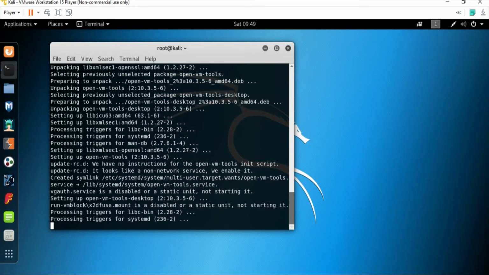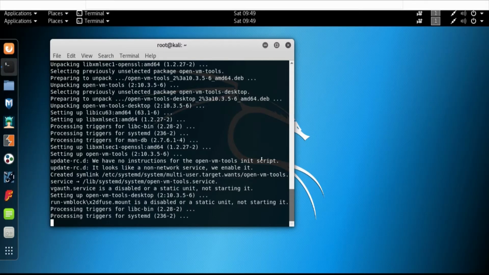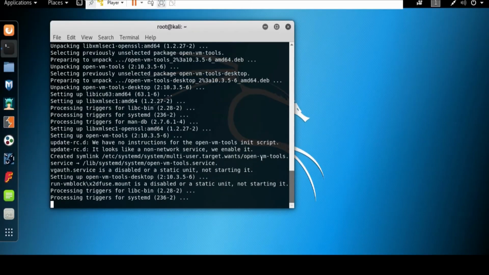So as soon as all of the packages are getting installed, we are noticing some changes to our screen, and it's already showing Kali Linux as full screen on my PC. So that's a good thing, but we still need to do one thing. So let's check it out on full screen and then reboot the system once the installation of this package, open-vm-tools-desktop, gets completed.